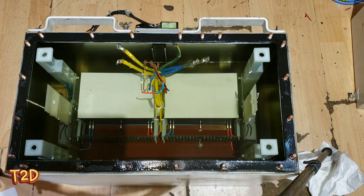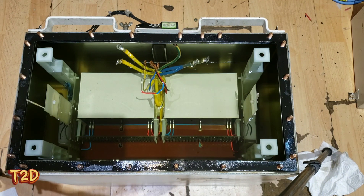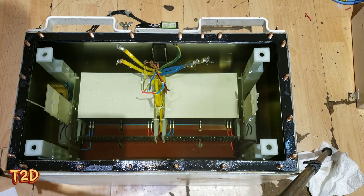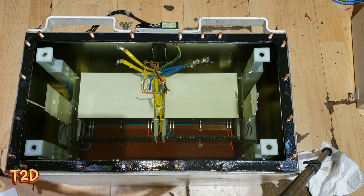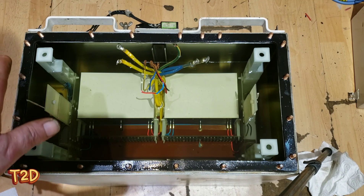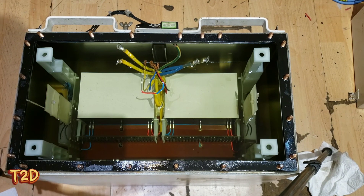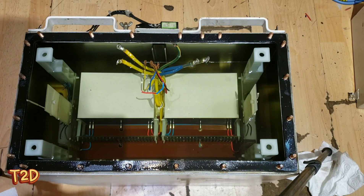We've removed the lid now - it was a bit of messing about, but I wanted to leave the transformer in the oil. It's always better to leave the transformers in the oil if you can, because once you remove them you've got a chance of getting air in those windings. The oil will drain out and air can get in - that can be a nightmare to remove. You might think you can just pull a vacuum on it again, but it's not that simple. In the factory, they pull a vacuum and then get the transformer tilted at 45 degrees and vibrate it.